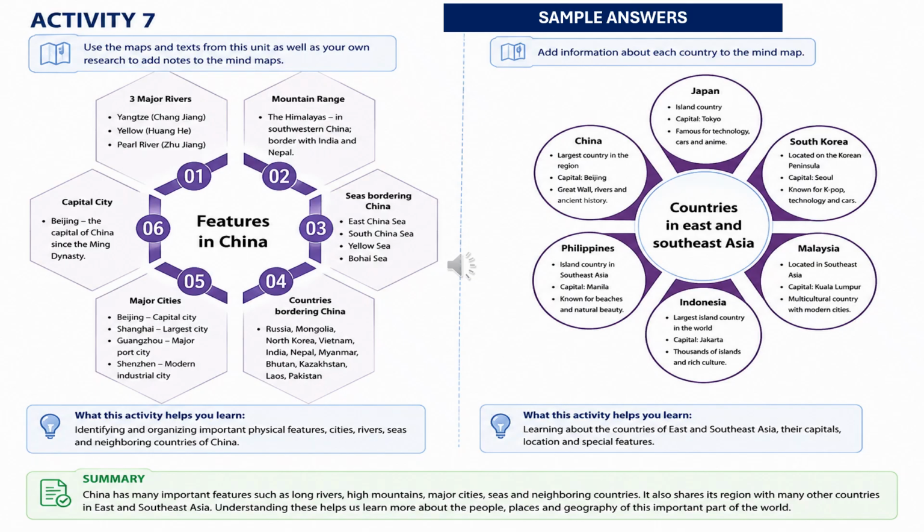The next is Malaysia. Malaysia is not an East Asian country. It lies in Southeast Asia. Now the Philippines, then Indonesia, etc. They are situated in Southeast Asia, and you will study these countries in greater detail in future lessons. So this activity shows us that a mind map is a useful way to organize information. Instead of memorizing facts one by one, you can group related ideas together, making them much easier to understand.